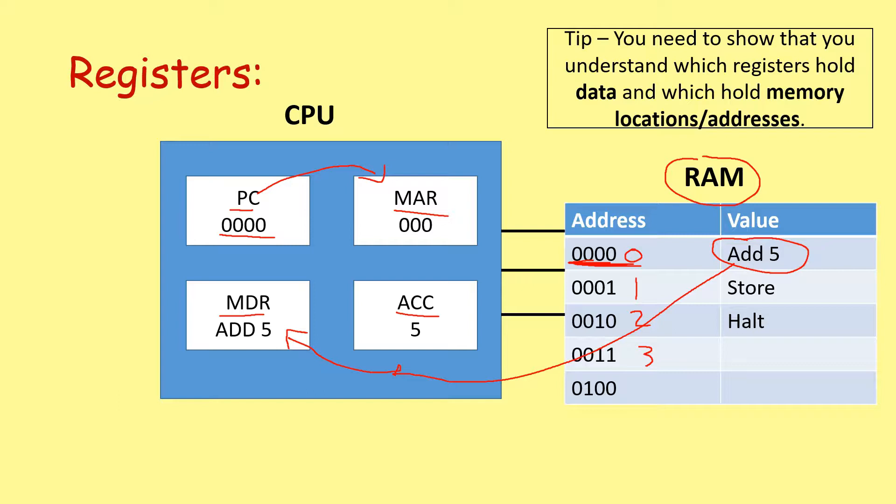So the instruction is add 5. The control unit is going to decode that and start executing it. It's going to use the arithmetic logic unit because it's a mathematical operation, and it's going to add 5 to what already was stored in memory, which would have been 0. So it's going to add 5. And once it's finished, that final value 5 is going to be stored in the accumulator. That's like temporary working memory for the ALU. So again, the accumulator is going to hold data, not a memory location. Now later on, you might send that into RAM to store it somewhere in memory, but just now, we're just going to hold it in the accumulator temporarily. So if you just take again a quick look at that, the program counter holds a memory location, the memory address register holds a location, but the MDR holds a data value and the accumulator holds a data value.